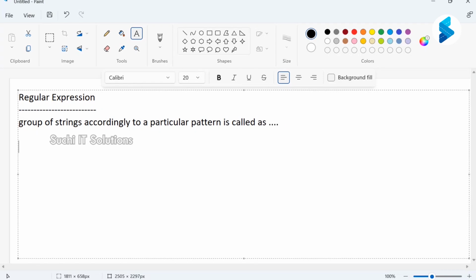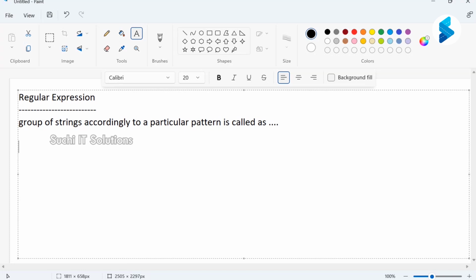So we can write a regular expression to represent all valid mail IDs. By using that regular expression, we can validate whether the given mail ID is valid or not. We can write a regular expression to represent valid Java identifiers. Not only mail IDs, you can also try to write regular expressions for phone numbers, and you can specify customized phone numbers.